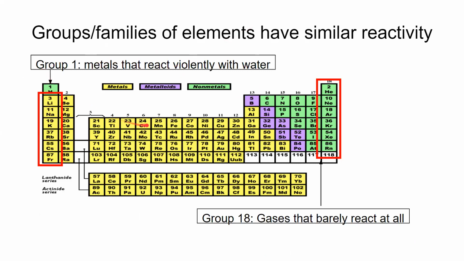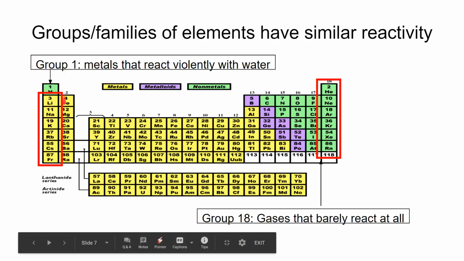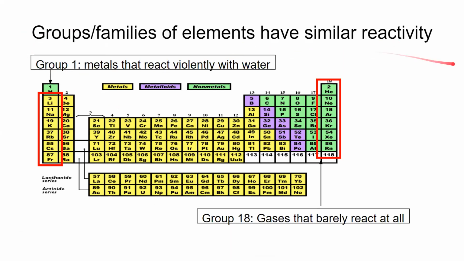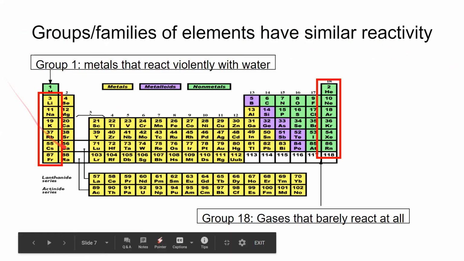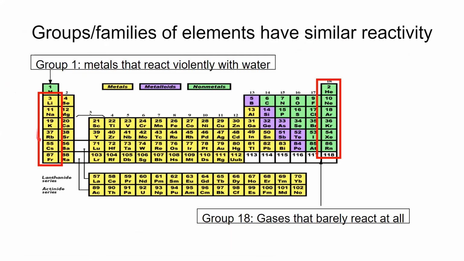So on the periodic table that we were talking about on Tuesday, it has all these little boxes and stuff that we mentioned. The way that it's organized is that all of the elements that are in a column with each other, also known as a group, have similar reactivities. So like lithium and sodium and potassium and rubidium all have very similar reactivities to each other. They're all very, very, very reactive.